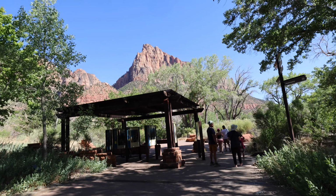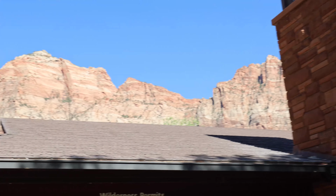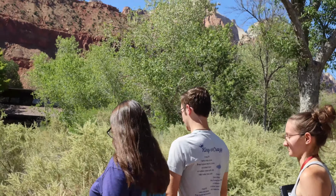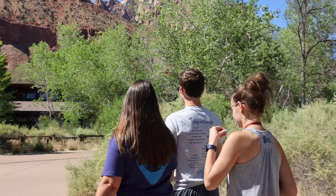It's Springdale, Utah. We're going into town to get the neoprene socks and hiking boots for the Narrows and our walking stick. Also, when you start out at the top, it was like 92 degrees. When we got down to the visitor center, it's 101. So just know that as you descend down, it gets a lot hotter. 5-minute extra drive from Kanab. Yes, I said the ranger said that, but we don't know.